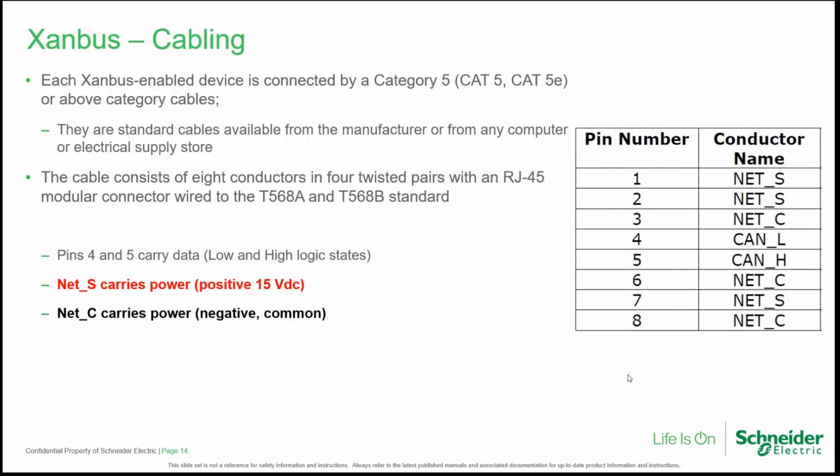How can we create the cabling of the Xanbus network? The cabling is obtained by Category 5, 5E, or above category cables. As you probably know, these are twisted pair cables made up of 4 pairs. And we can have 2 possible standards, T568A or T568B.